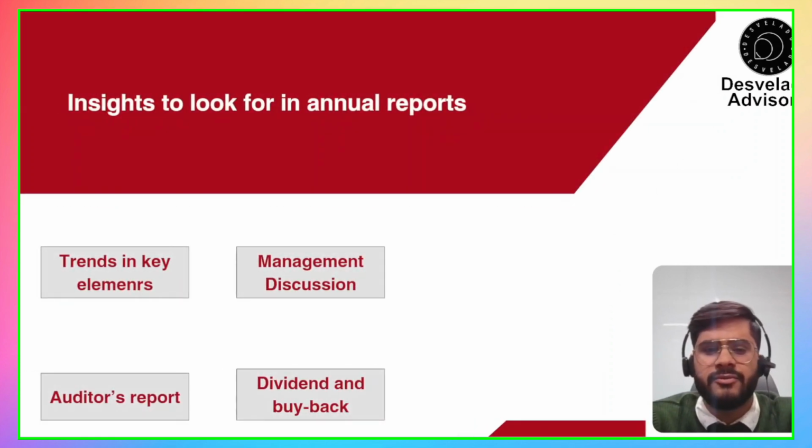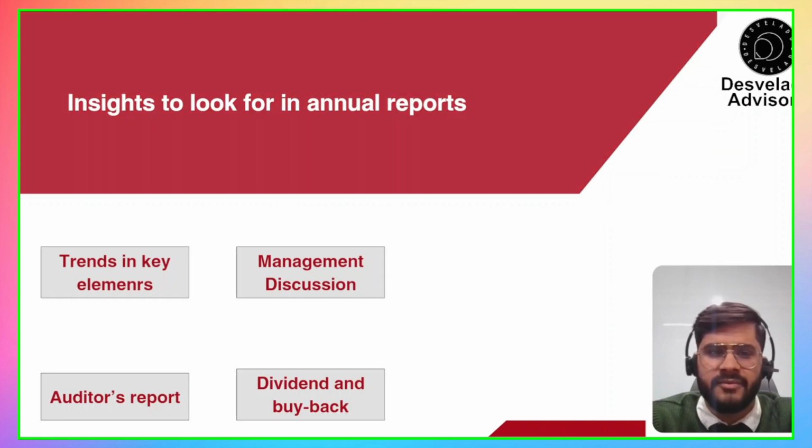Now we see insights to look for. We can see various insights from management discussion and what the company is preferring in the future for dividends and buybacks, and the auditor report, to see if the elements presented are in line with the measures and regulatory compliances and various trends and elements that we have discussed.